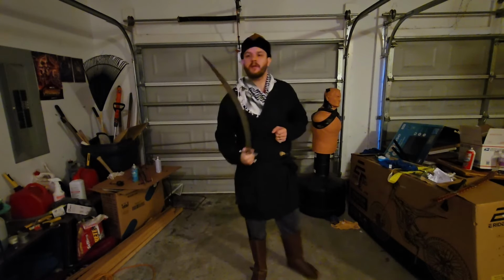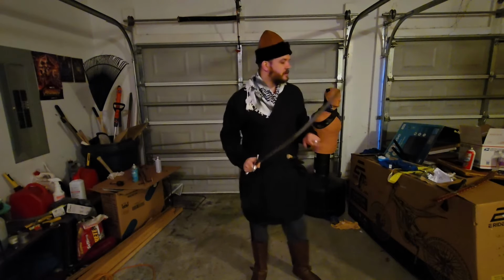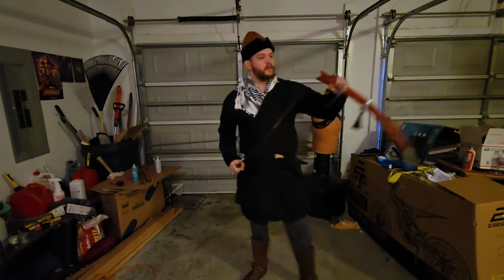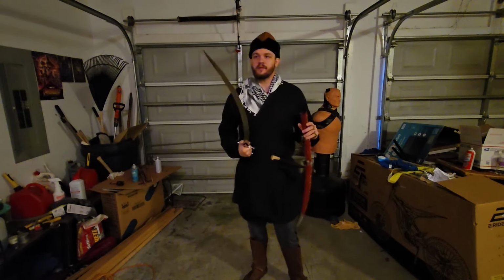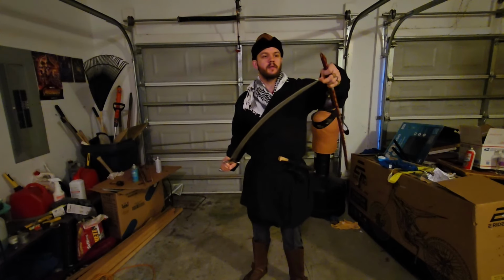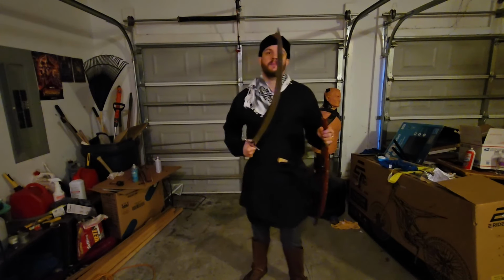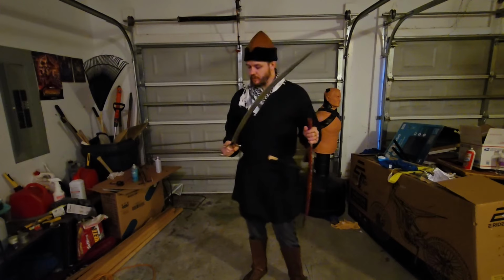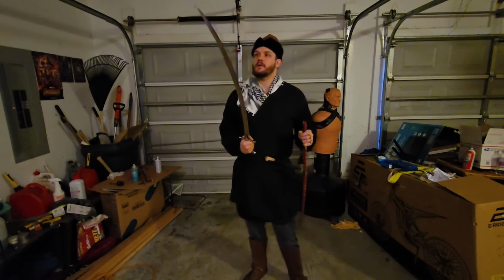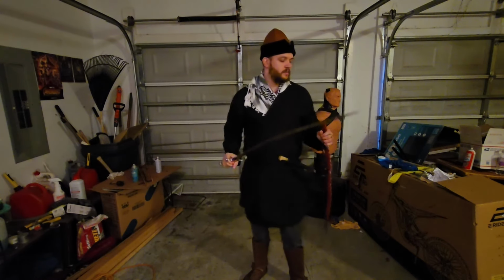Compared to my other Shamshir, I think this is my favorite one. Just the look of it. The scabbard is nice. The steel seems to be tough already. I need to fix my tip on it. And yeah, overall, I really quite like it quite a bit. And soon I will be doing a cutting test with it. I'm going to be cutting with the Yalman and the edge, of course. And yeah, this is my initial review.